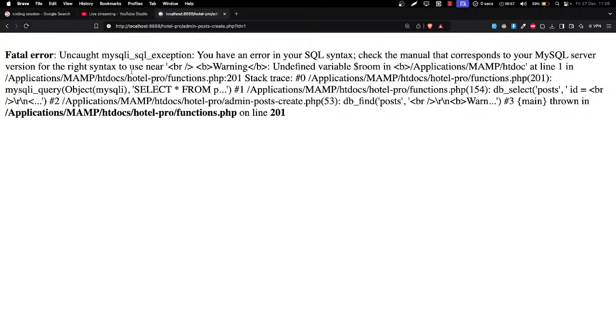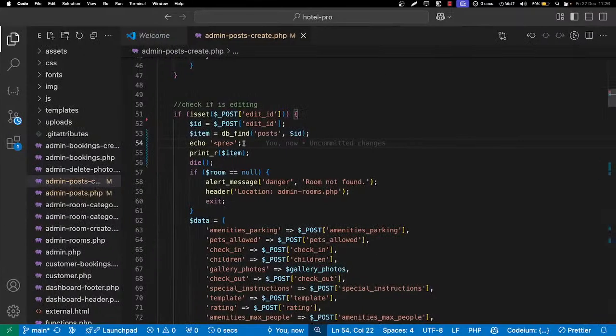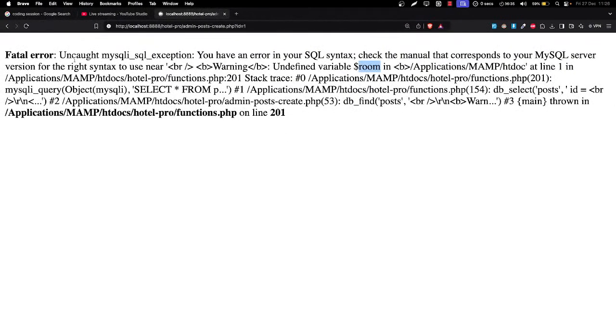So what is this? There is a correspondence to the MySQL database. Rooms. Alright, this is going to be item equals db posts, db find, and then put the posts. Yep. Alright, let's see what this is. You have an error in your SQL.